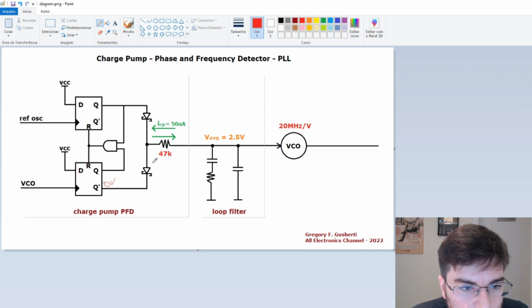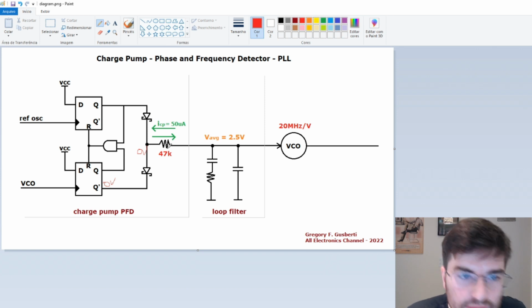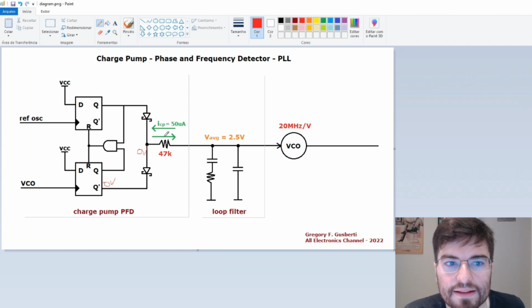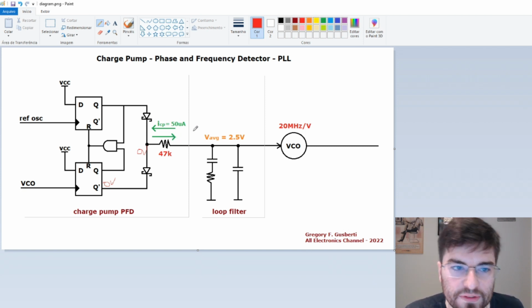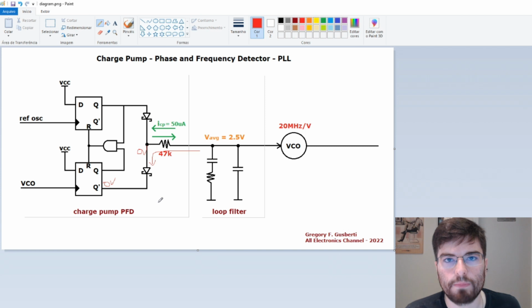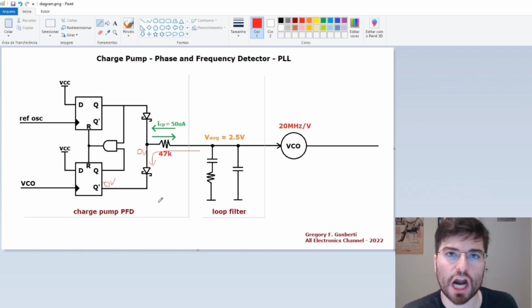This diode is placing 0 volts here, and now we again have 2.5 volts of difference over the resistor, but now the current will be in the negative direction, 50 microamps in the other direction. Current will be sunk from the filter to the diode. So the small signal gain of this charge pump is 50 microamps. Small signal, guys.